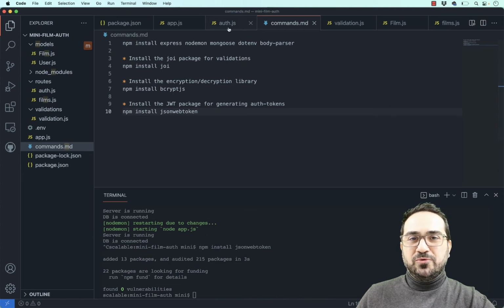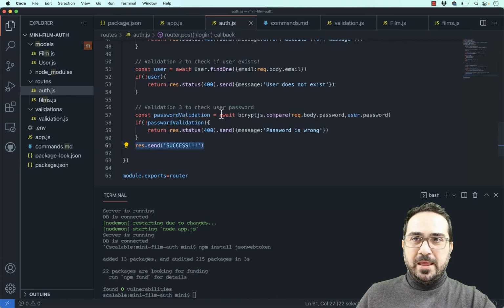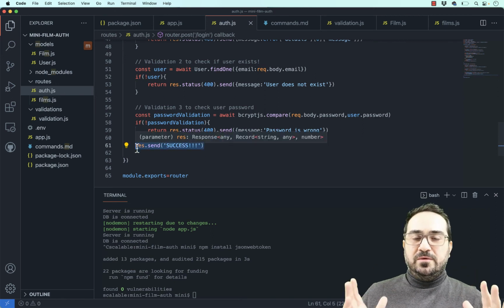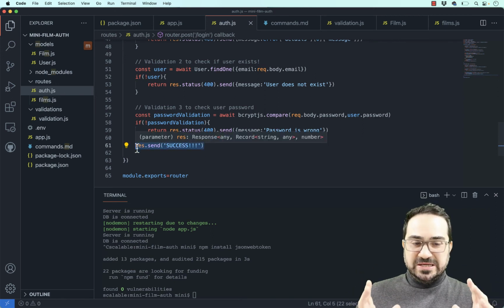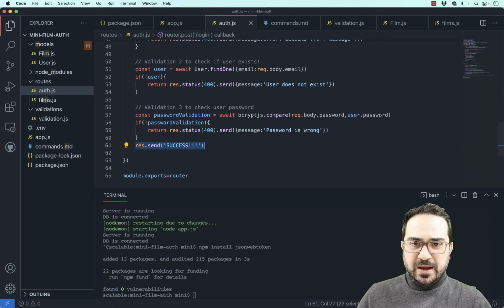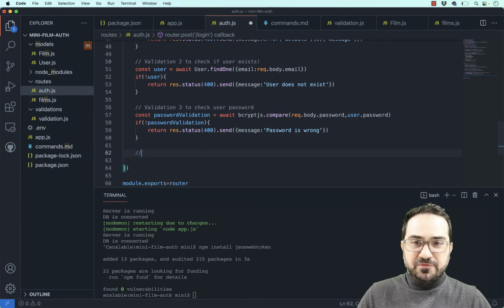Alright, so I will go back to my auth.js, and the first thing I will do is generate a token. So when the user is successful, I will just generate a key for you, and you can use this key wherever you want. So here I will say: generate an auth token for your user.